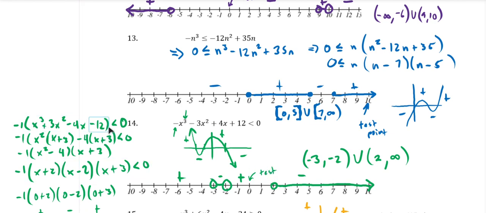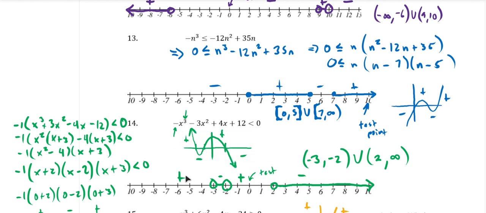Now, notice how this factors. We could factor by grouping, by taking out x squared from the first half and minus 4 from the second. That gives us an x plus 3 in 2 spots, so we factor it all the way out. This is an x squared minus 4. That's the difference of 2 squares, so you get x plus 2, x minus 2, and x plus 3 for your factors. This is a negative cubic with 3 distinct roots, so we know the end behavior is here and here. We know that it crosses 3 times, and there you have it.